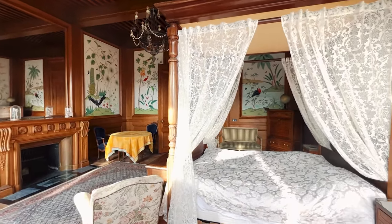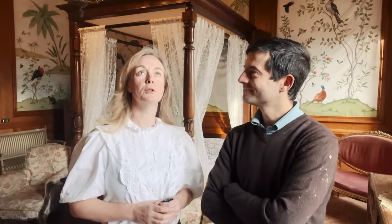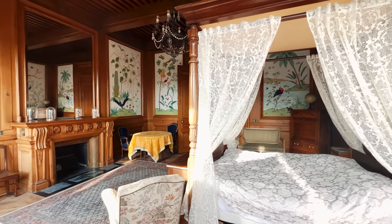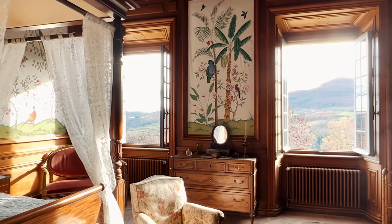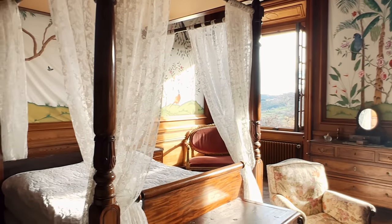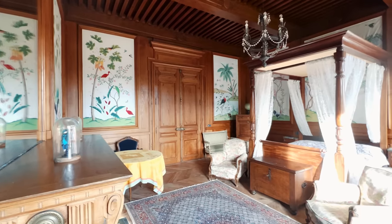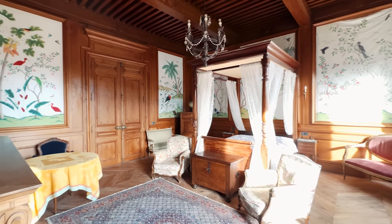It's not the lightest bedroom in terms of decoration, with all the wood. But in terms of actual light, it's the lightest by far — there are big windows so it's not too bad. There's a lot of wood paneling which is really beautifully carved and quite intricate, and a lot of craftsmanship went into that room. But as it was the fashion in the 19th century, it is a bit heavy.